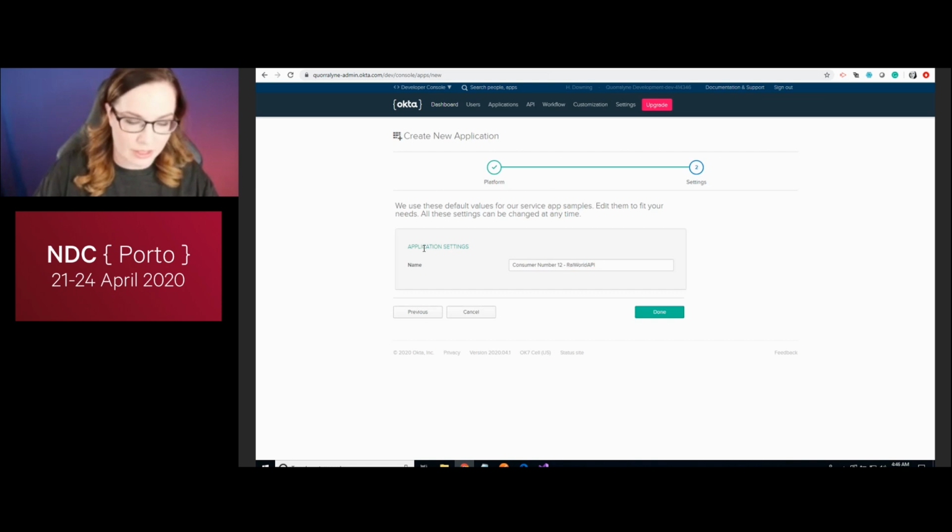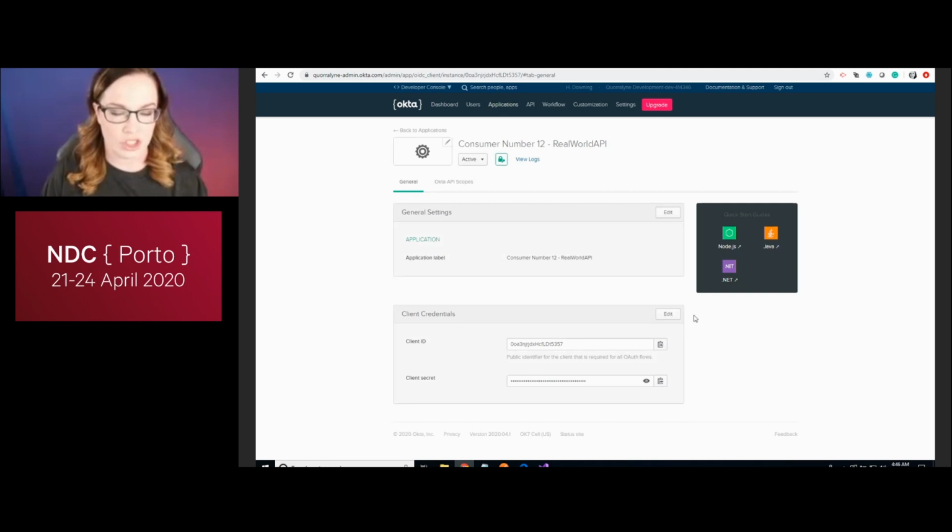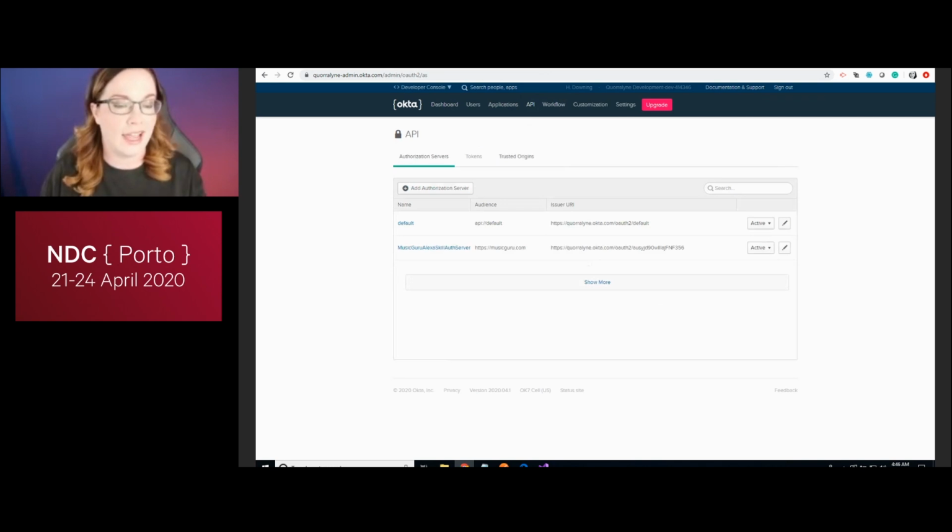And you can issue these programmatically if you'd like with the Okta CLI tool. Click done. And now this has generated for you a client ID and client secret. Now you just give that to them and they can go on their merry way. But if you would like to know how to restrict certain kinds of access, that requires just one more level. If you go to API authorization servers, you get one set up for free, and then I added another one for another like Alexa skill that I was doing earlier.